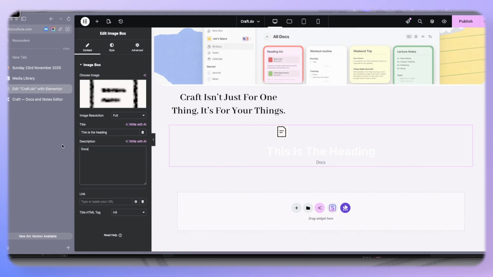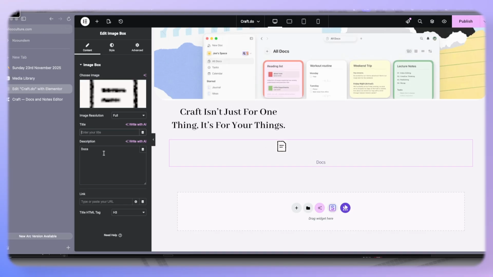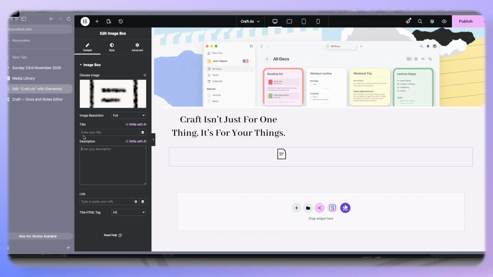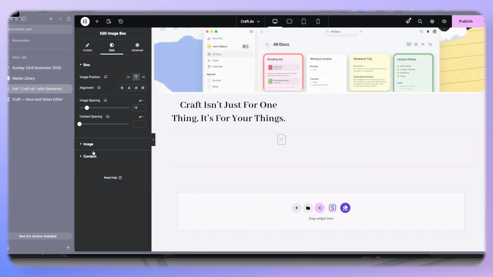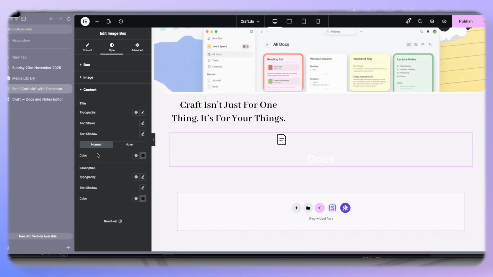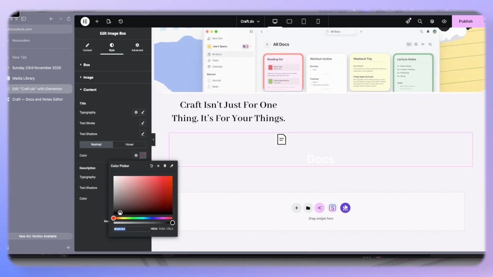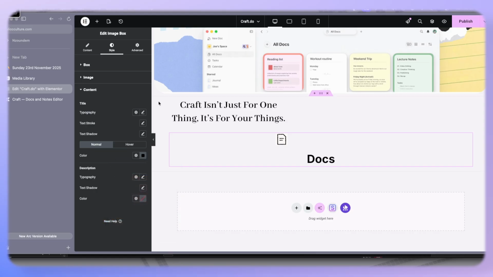So I'm going to replace this value with this and get rid of the heading. Or I'm just going to put this as the heading. So image, style, content, the title should be in black, which is 000000.